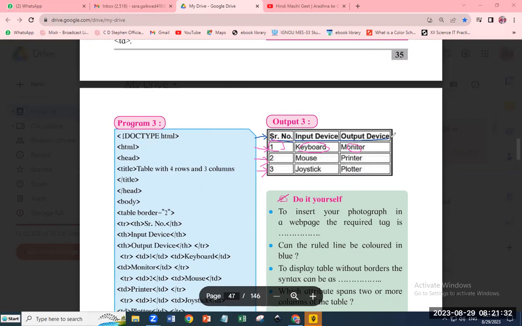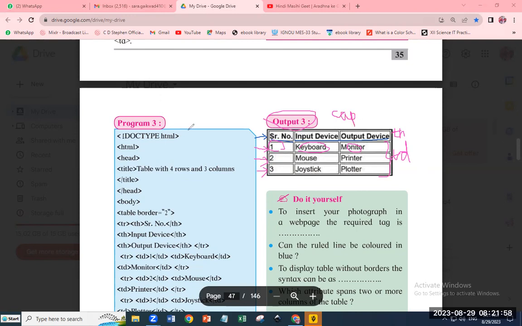And here we have table heading. What we have written here, output, can be termed as the caption.